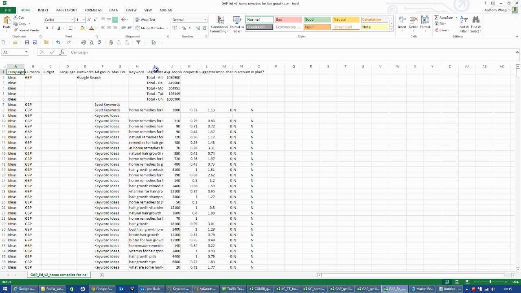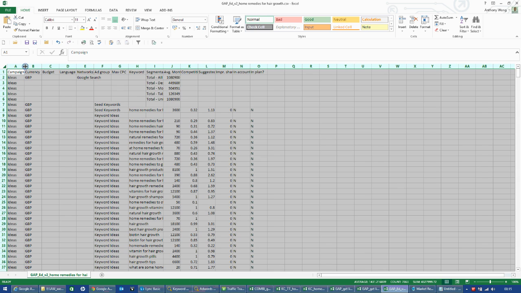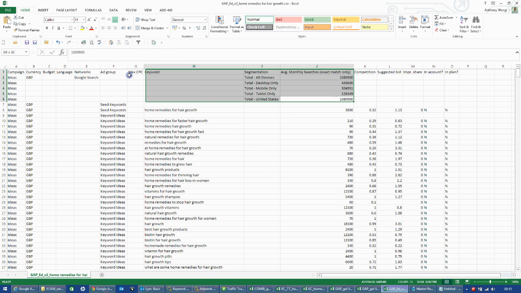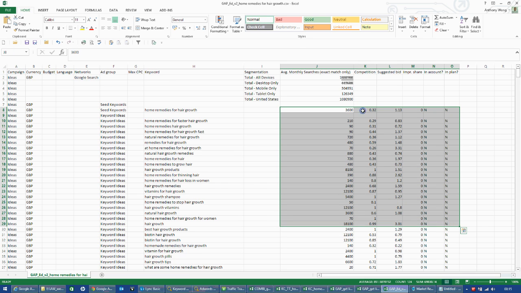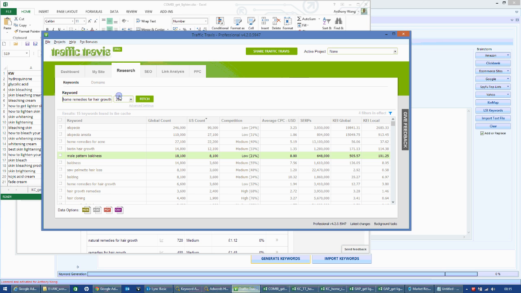Just to give you a quick idea, you get a little bit more information at the top of the file. If I resize this, you can see it gives you some segmentation. Unfortunately, this is quite good for your CSV file, but no use to the tool, because the data for the tool remains the same. So let me close that down.